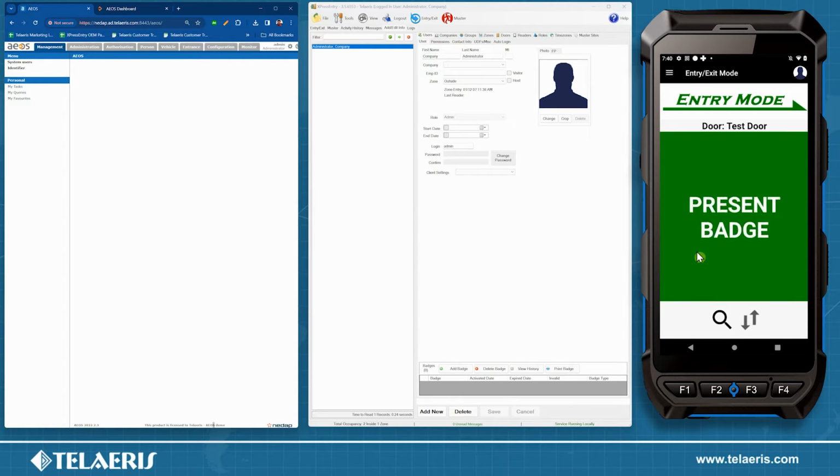If you do not know what XPressEntry is, it is a handheld badge verification that integrates with Aeos. What will happen is that we will pull all existing cardholders from the Aeos database, including name, photo, ID, their current occupancy, as well as entrance groups and templates, and pull all that information right back onto XPressEntry's server side. From there, that information will be pushed back onto the handhelds, which allows you to perform mobile access.